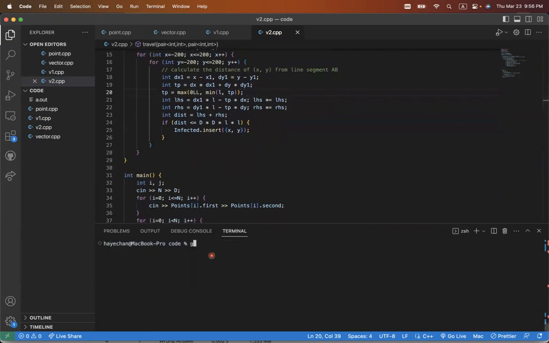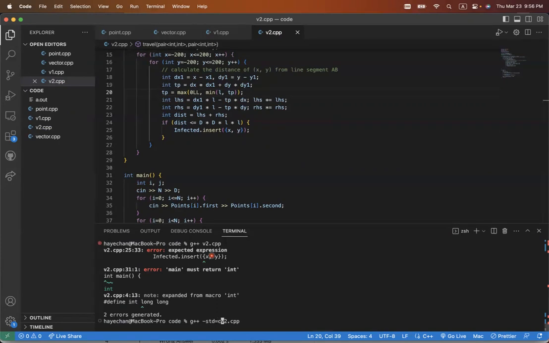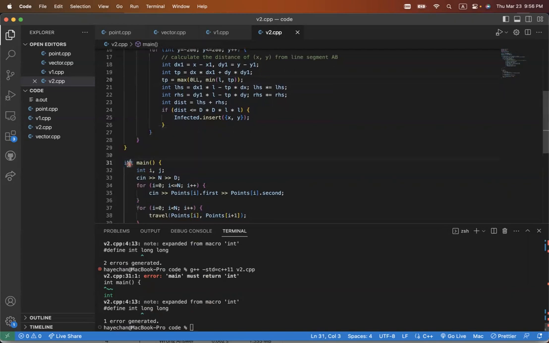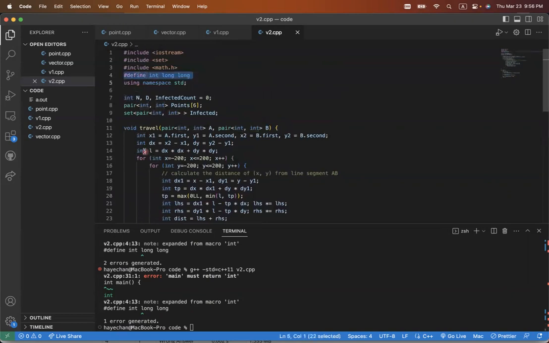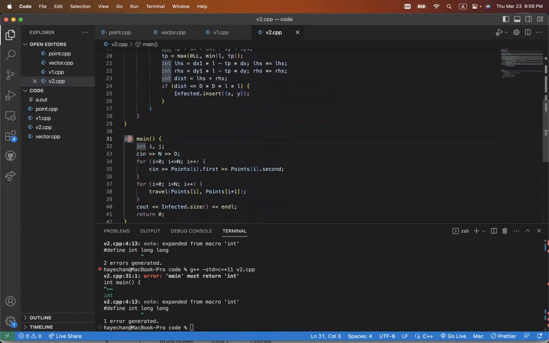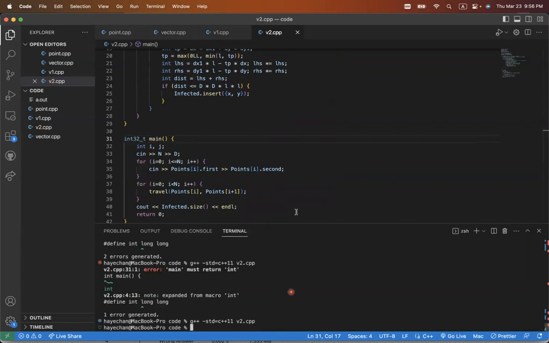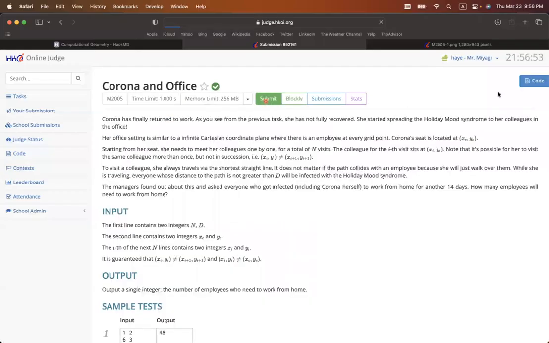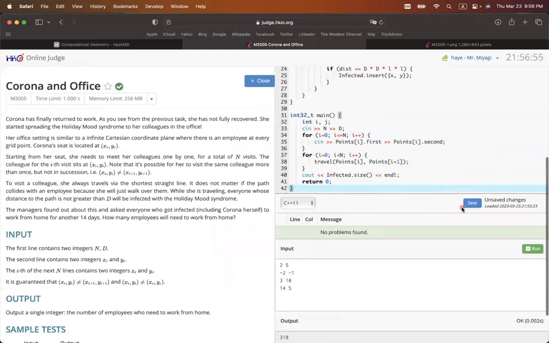And if you compile this, well, you want standard C++11. It's still complaining because it expects the prototype of the main function to be a 32-bit int, not a long. But now this define statement turns that into long also, and that's no good for the compiler. So you want to force this to be a 32-bit integer so that it can compile. And now that everything is long, we're going to submit it again and see if it passes.